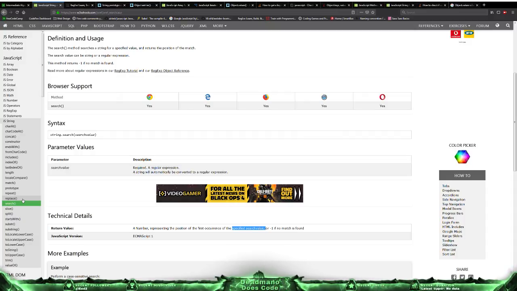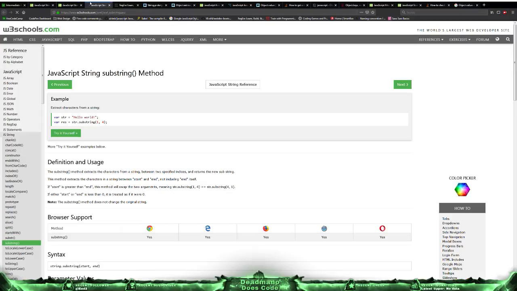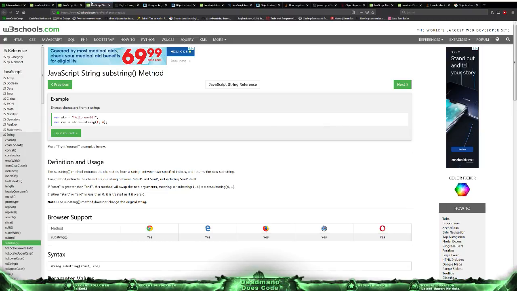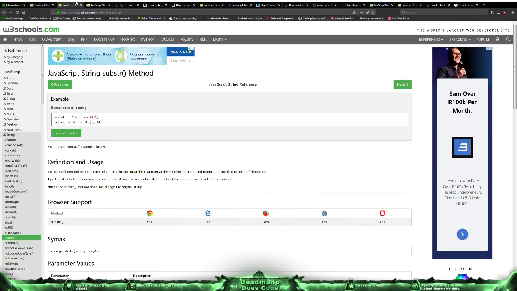Would we do a replace, I'm wondering? Extracts part of a string. So we might have to do substring.